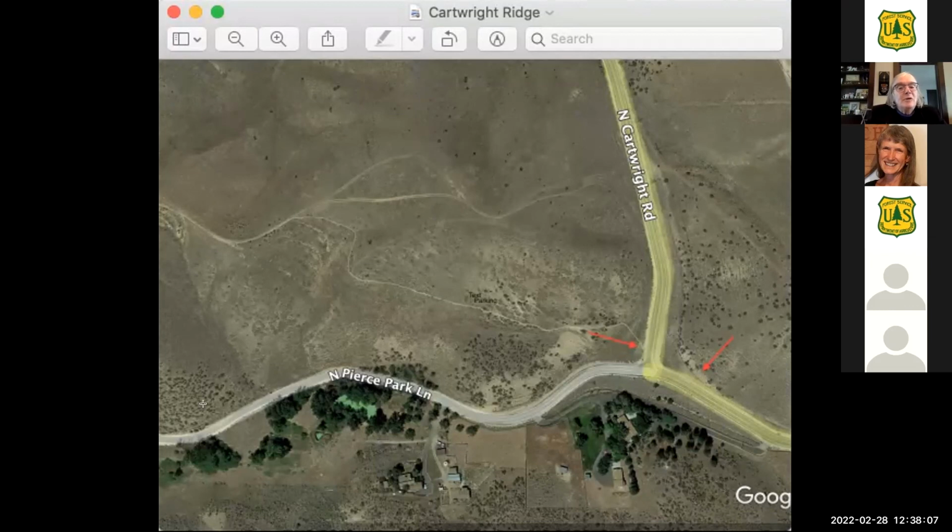So basically it's the junction of Pierce Park Lane where it comes up from Hill Road. Cartwright Road comes this way from Bogus Basin, and then it heads on up to Hidden Springs that way. But there's parking right along the roadside here. And then we'll cross over the road, pick up this trail that drops down through a nice sandy bowl, lots of Allium ossei through here, follow on up the ridge beyond here, where there's buttercup in bloom on the ridge, and maybe even some Antennaria dimorpha, and keep an eye out for lithospermum as well. So that's where we're going.